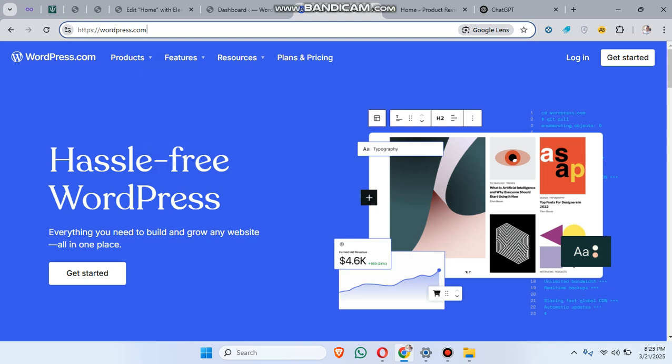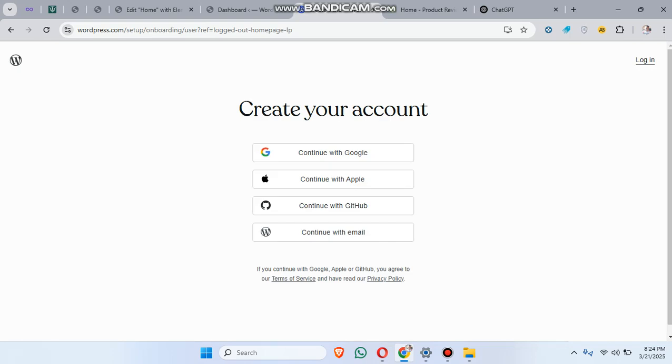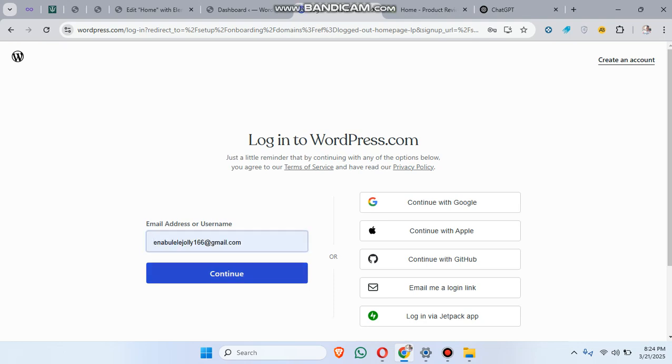Okay, now let's get started. Let's register with wordpress.com. So you will take get started. When you take get started, it means that you are going to either log in with a Google email, or you are going to create a new account with WordPress. Normally I use continue with Google, but because I've logged in before, I'm going to click on login and I will just take continue. But for your own, you are going to fill the form. They will ask you your name, your email address, normal form filling. That will not be difficult. So after that, you can click on login and log in.